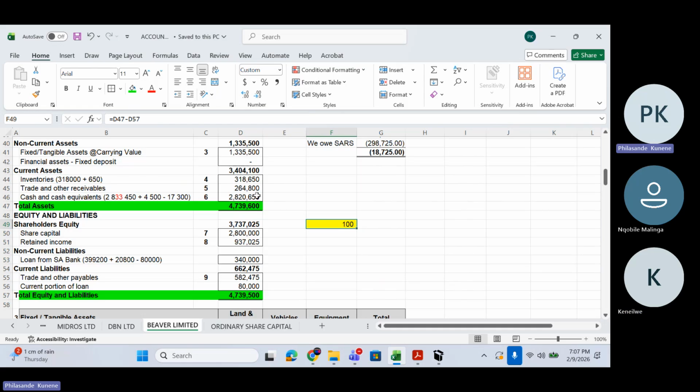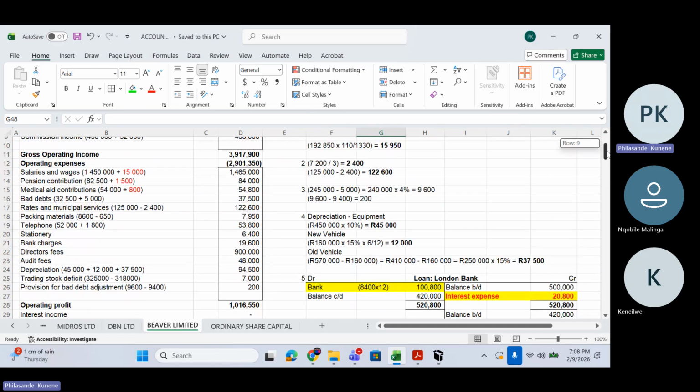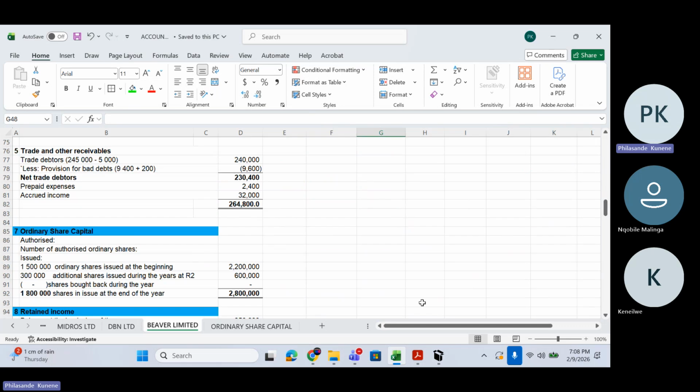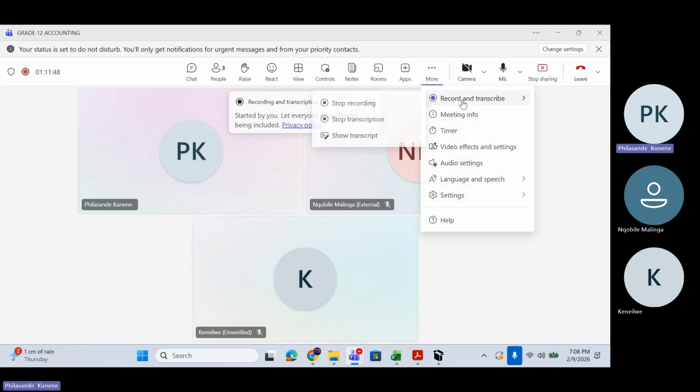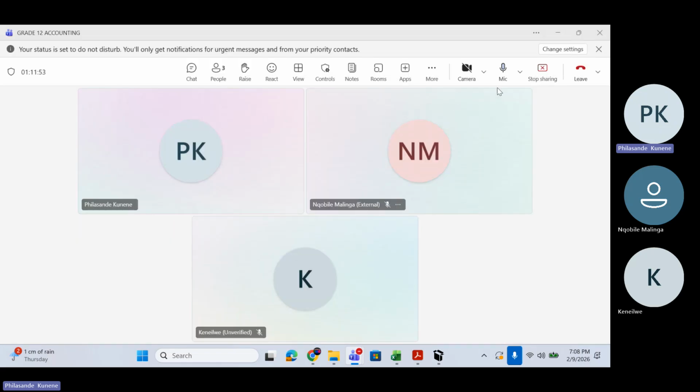Then we are sorted. So please, guys, make sure that you follow the process. Now we've dealt with the income statement and the balance sheet at the same time, both of them. The only thing now that I'm going to do with you is to deal with the question paper going forward. We're going to practice the question paper, whether it's both income statement and balance sheet.